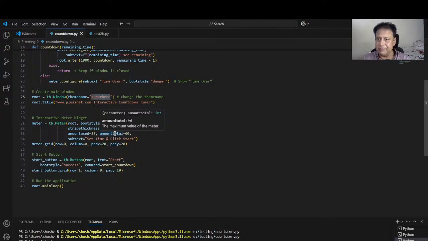So I can change the theme here, and this is superhero. There are 18 themes. I think right now I don't have anything, it may give me an error message. I forgot the list. In the tutorial you will get the entire list. Keep on changing that one, a dark theme, light theme and all. You will feel only this look and feel, no functionality change. Only the look will be changing, the colorful, whatever you want.